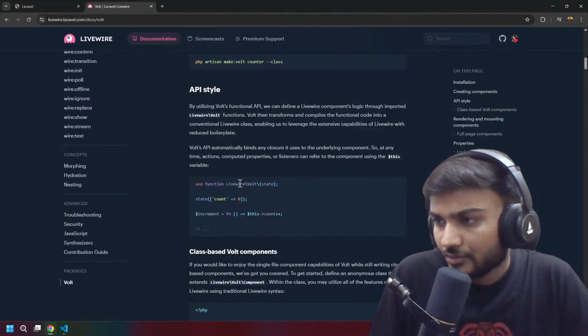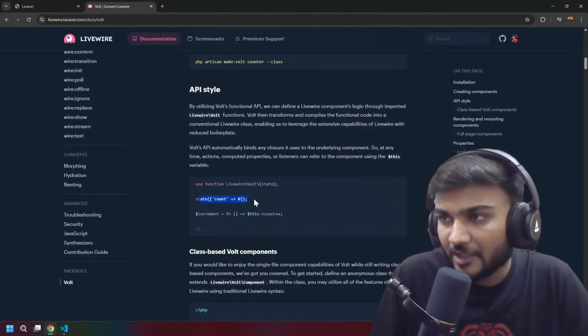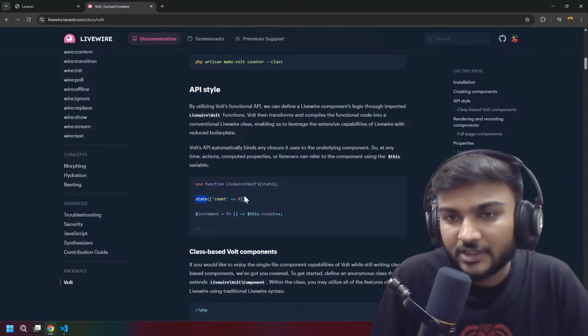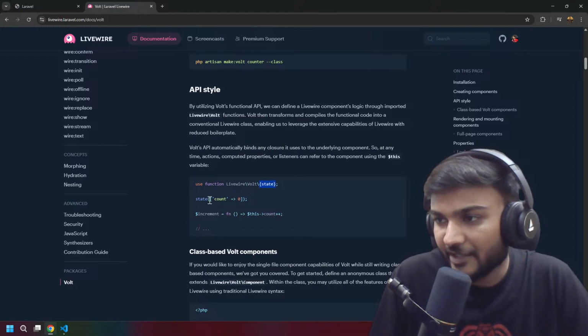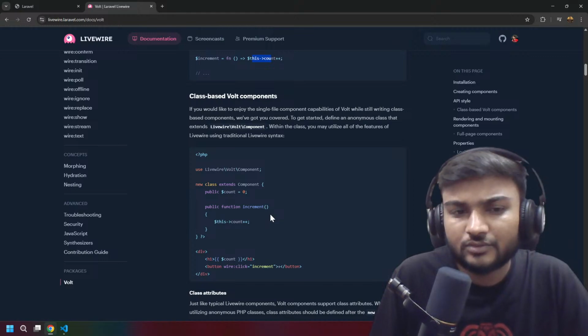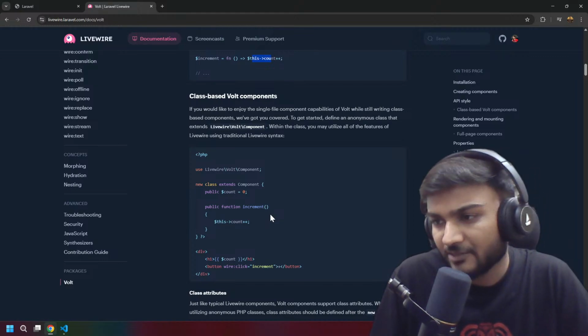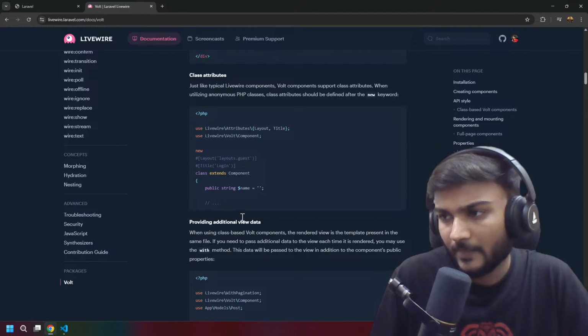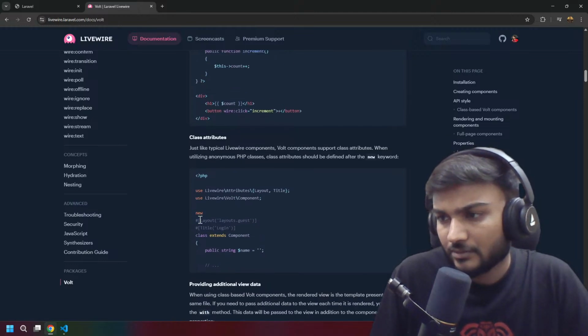Okay, so as we can see, we have the first API called the state API, in the functional API. You can directly define any particular state in the array, and you can access the property. You can also do the same stuff we were doing in class-based components, but define that same stuff in the same file. After that you can define attributes between new and class.